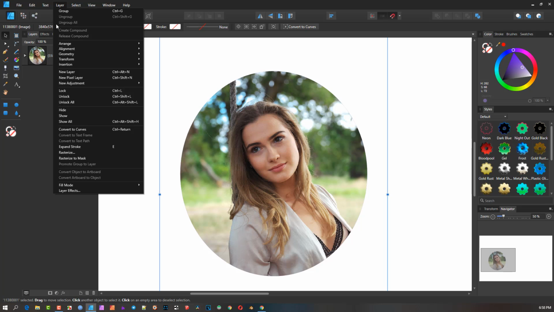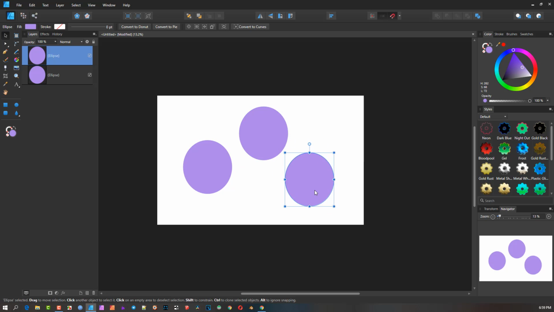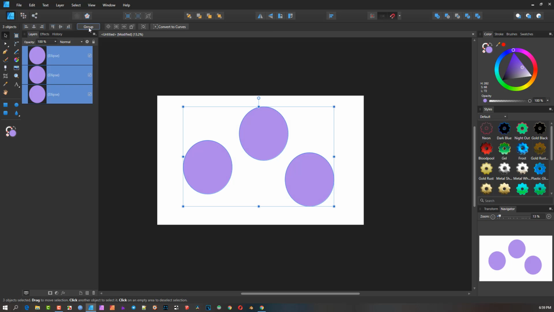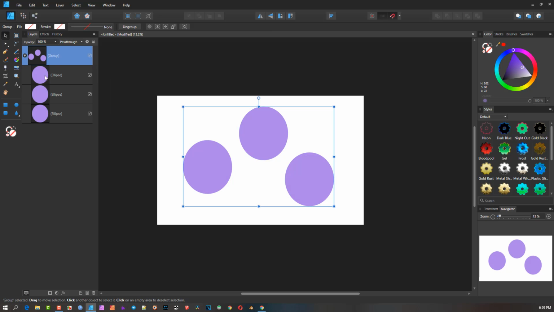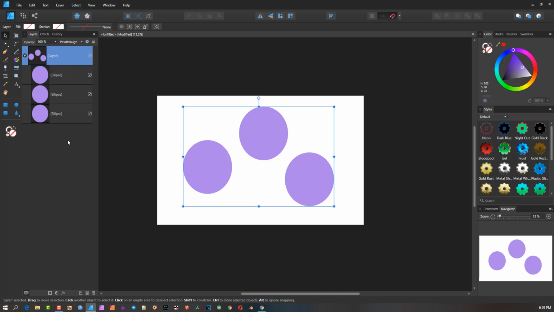Okay, we're getting closer to the end as we go to these last objects. Promote to group, or promote group to layer. That just means that if I have a few objects here that are selected and we put them in a group, I can have that converted to a layer, go to the menu, and say promote this group to a layer. So when I click here, it changes that from a group to a layer. And the behavior of a group and layer is kind of different in how they operate. Okay, so that's just a feature.